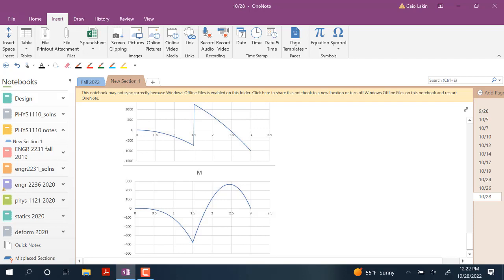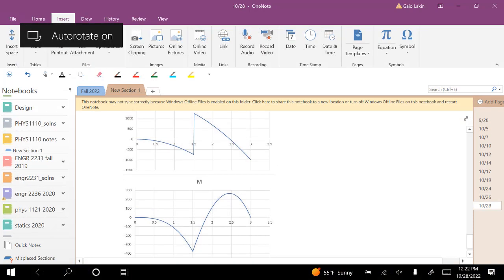To get more details, you'd have to calculate the stresses and strains, though, which is the next step that we'll take in deform on a problem like this. Any questions about that? Okay.